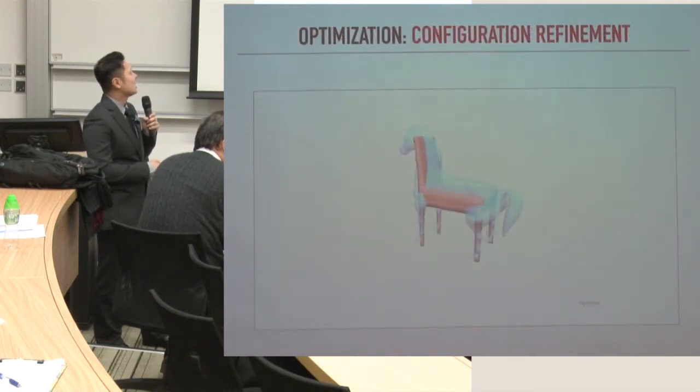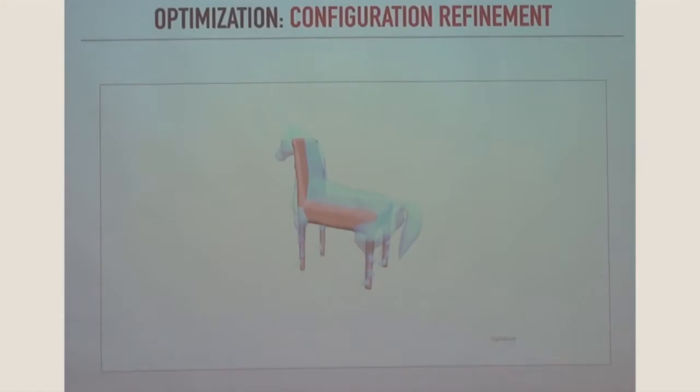So having set up the energy terms, I show you the iterative refinement process. Here we show an example of the energy minimization process to find a good configuration. Once the desired configuration is reached, the shapes are merged together to form the zoomorphic shape, the final design.